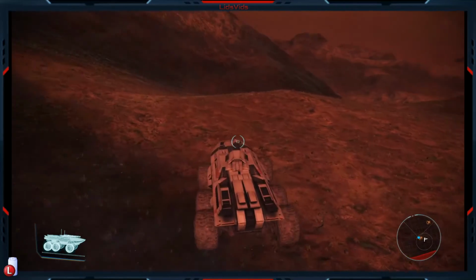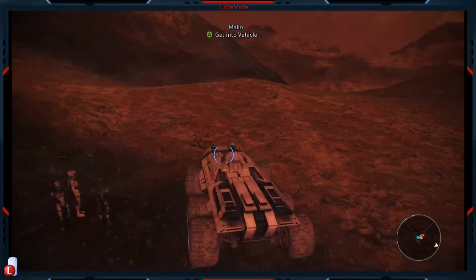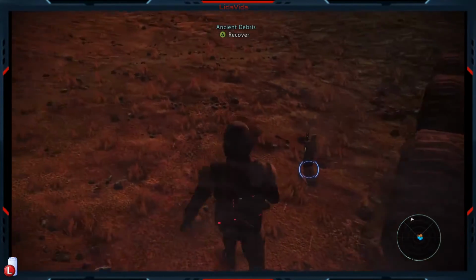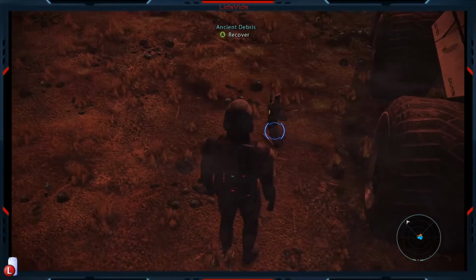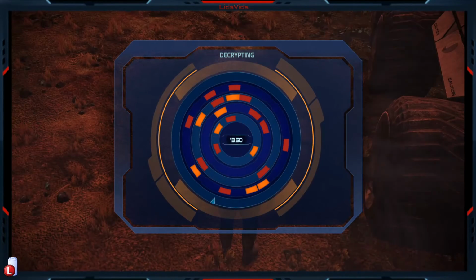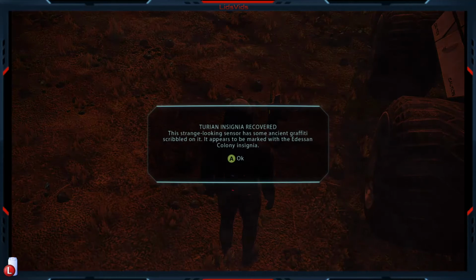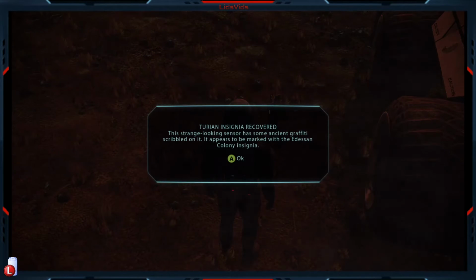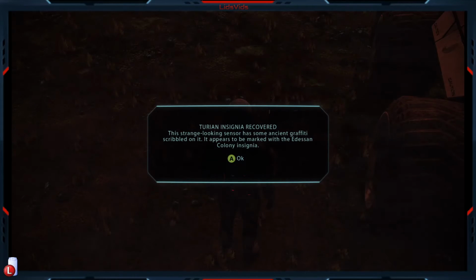Right on top of us? Except it is that twig. It is, in fact, precisely that twig. And by twig, I mean ancient debris. Now, this may still be a trap. Sometimes, like I said, there's some bait where there's something to loot, and then sometimes it's only once you loot it that the Thresher Maw actually comes out. So we'll have to be on our guard here for just a second as soon as we are done with this. But it's a Turian insignia that we recovered.